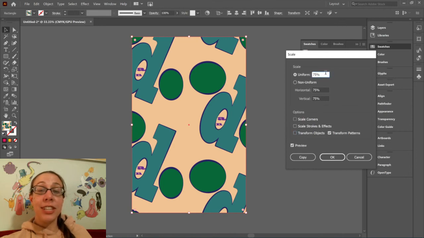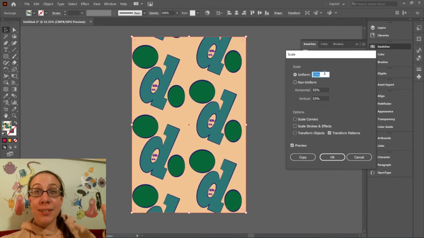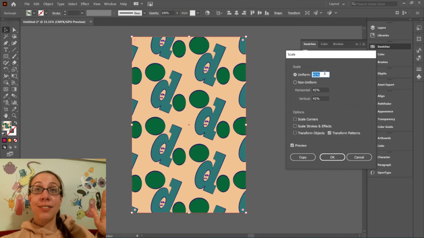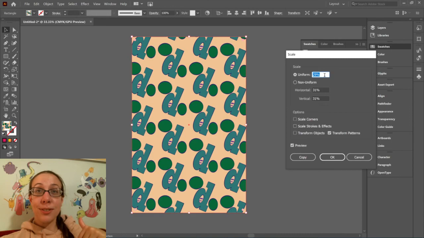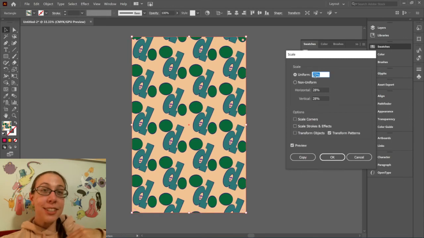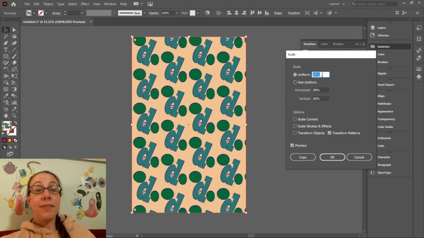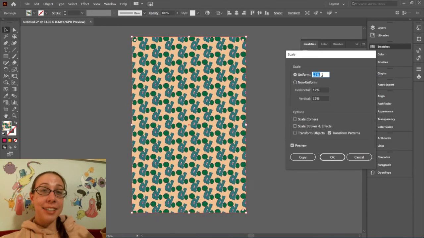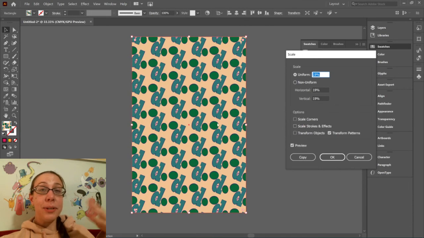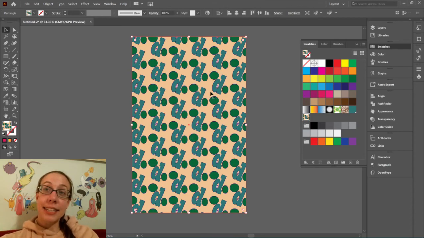I'm going to leave preview checked and adjust the scale smaller. My favorite way to adjust numbers in Photoshop and Illustrator is to click in there, keep your mouse over it, and scroll with the scroll wheel on your mouse. But you can also just click and type in. And we can get this to the size we want. Maybe we want a much smaller pattern, or whatever we think. But it's important to consider the size of the pattern, and we're going to talk about other ways to convey that later on.